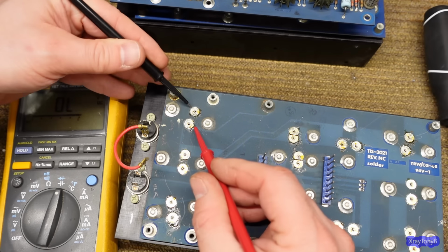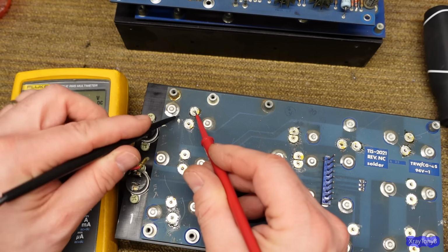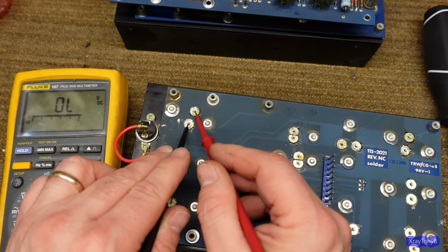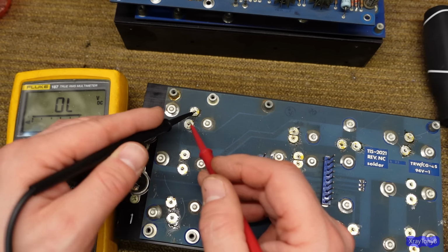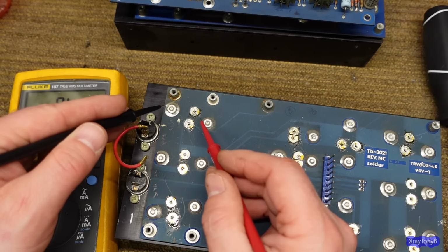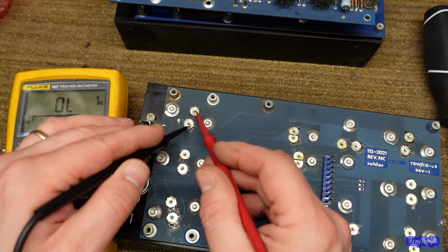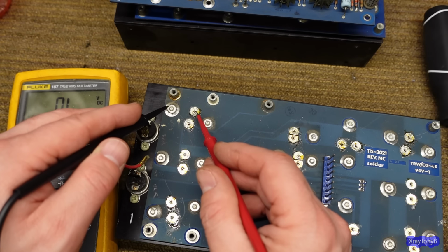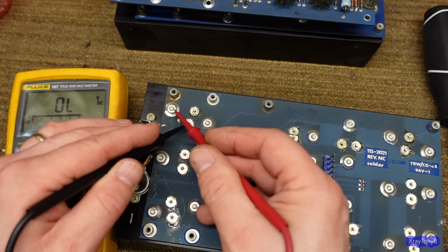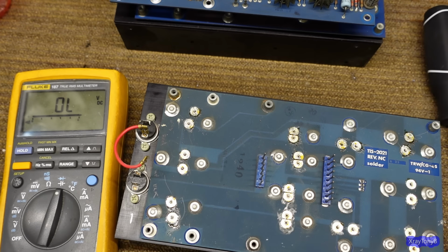And again, that's open in both directions, right? Yep. And if I go, I got a dead short there. So I have an open from base to emitter, and then base to collector is shorted. And I have an open from emitter to collector. So that's a bad transistor.